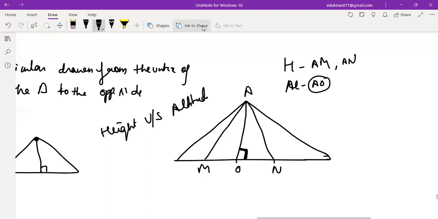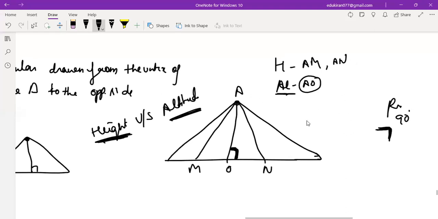Now, listen to me very carefully. See, this triangle, it is coming from here and it is going to the third side, the opposite side. But, ma'am, which one is height and which one is altitude? You can see this sign which I have drawn. What does this mean? Right angle, 90 degrees. So if in any height you get this sign, this means it is perpendicular. So this one will be your altitude and the other one will be your height.